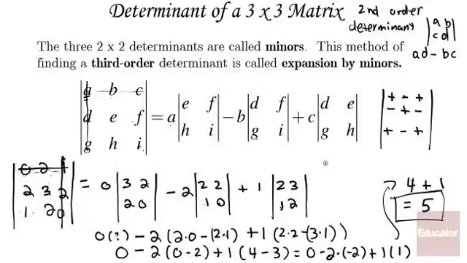Okay, so this is one method of finding a third order determinant, and once I get these, I find the second order determinants using what we talked about before, this formula AD minus BC. So I knew the first one is just going to drop out. This second one is right here. It's represented right here. It's negative 2 times AD minus BC. And the third one is 1 times AD minus BC. Then I just did the math to get 5.